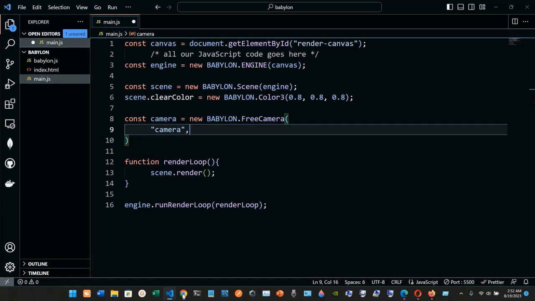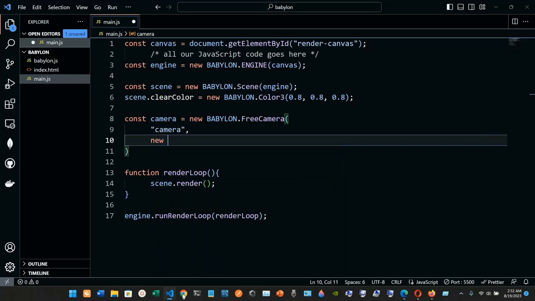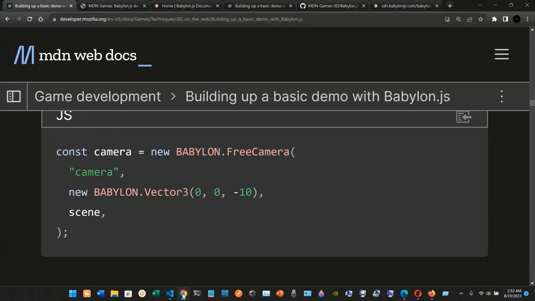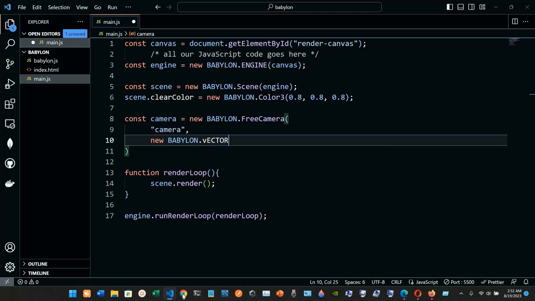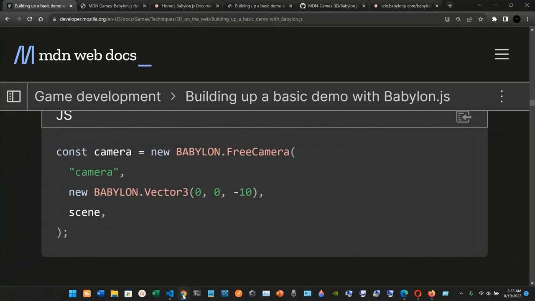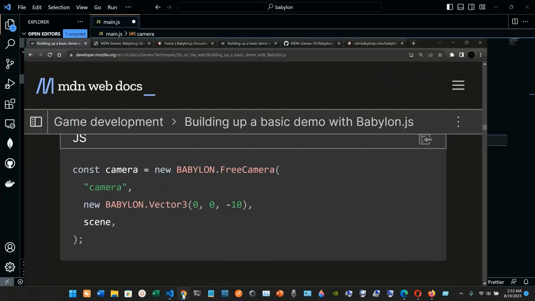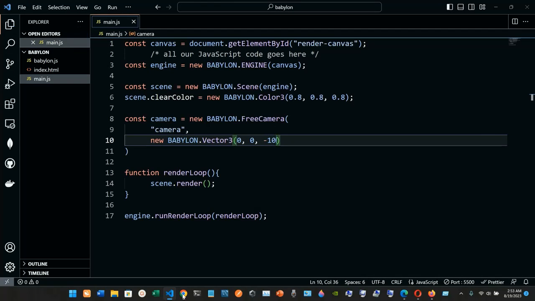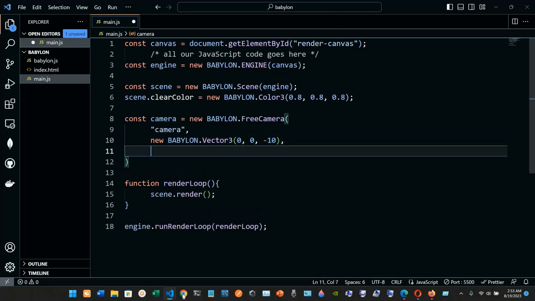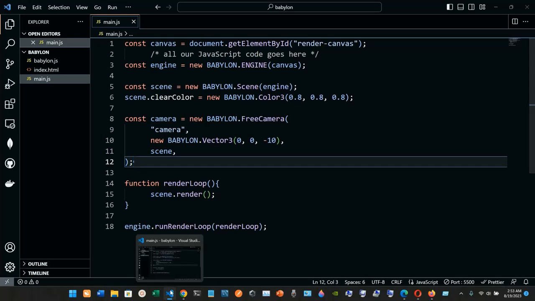We separate it with a comma, and now we're gonna have new BABYLON.Vector3, with the first letter uppercase, and then 0, 0, -10. We separate it with a comma, and then we have the scene, and end this statement with a semicolon. So we have that, and nothing is changing yet.